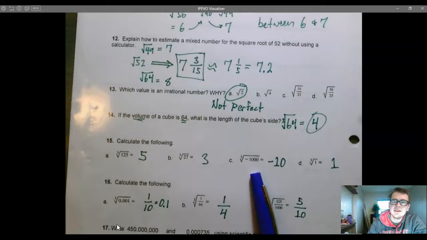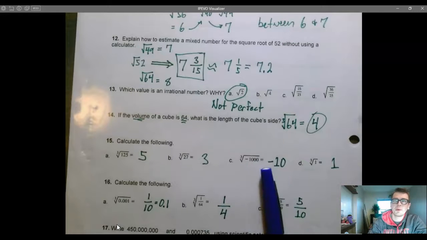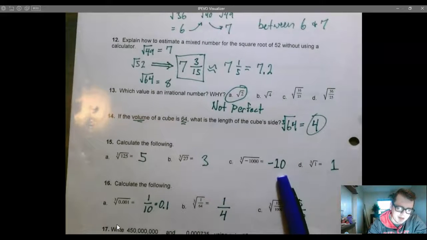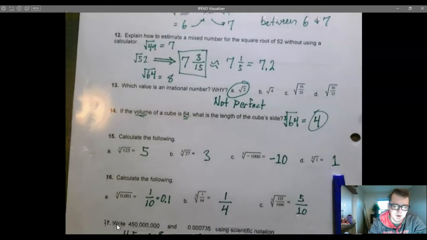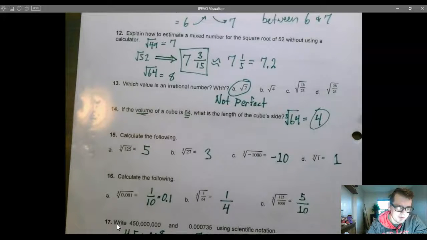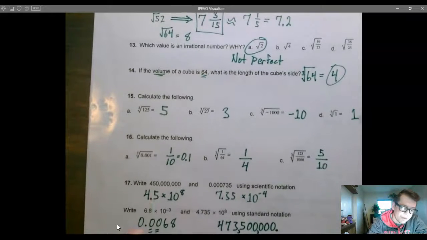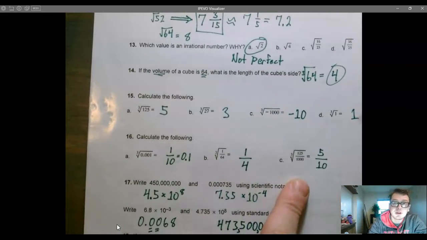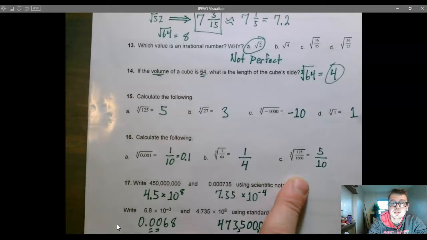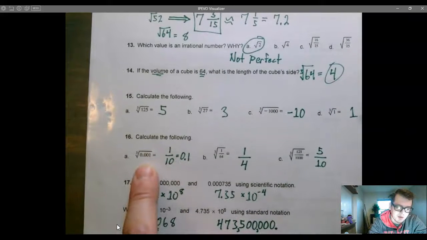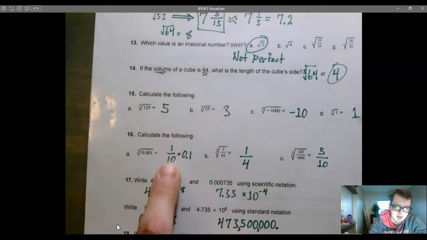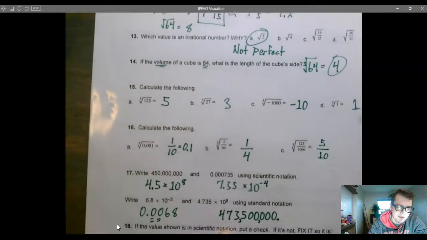Cube rooting negatives is always going to come out to be negative because we're working with an odd amount of numbers. So negative, negative, negative is going to stay negative. So that's why negative 10 is our answer there. And the root of 1 is always going to be 1 regardless of what root. Working with our decimals and our fractions, same rules we talked about above with square roots, just now with cube roots. So make it into a fraction. So 1/1000th, right? We can cube root both of those. You can work your way through the rest of those.